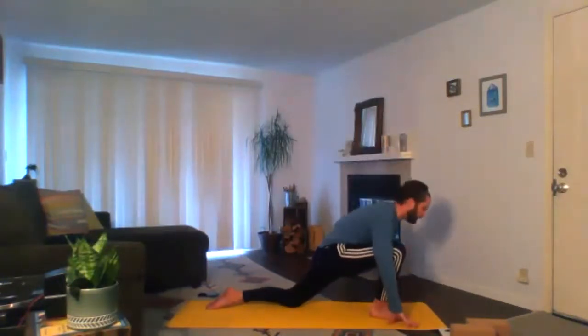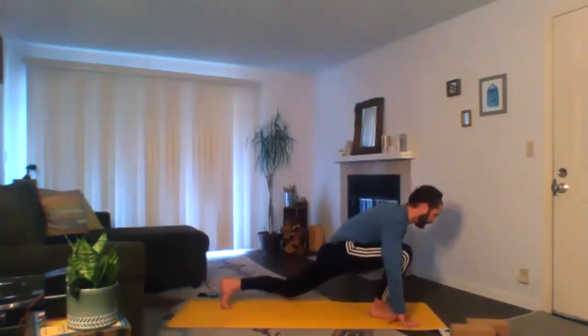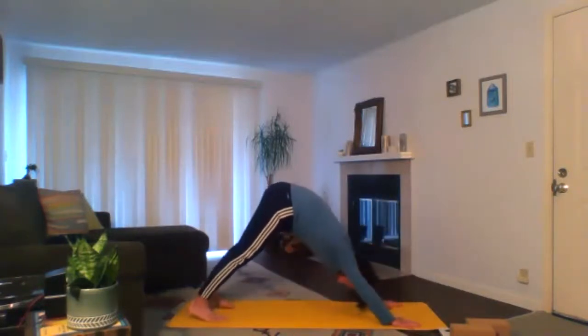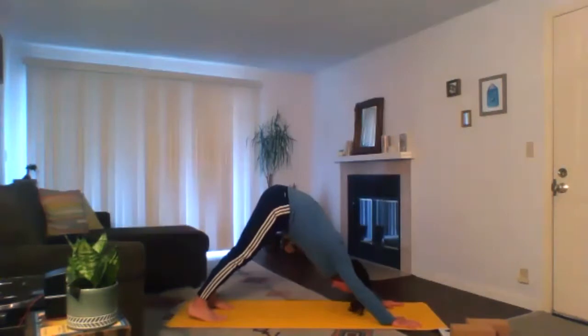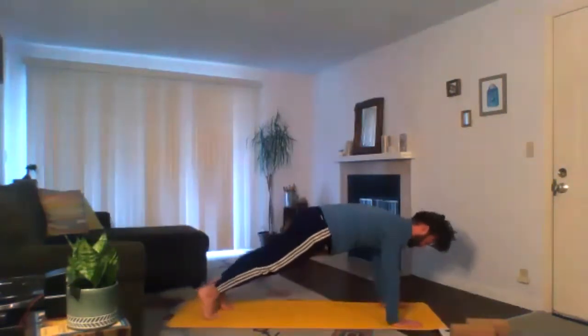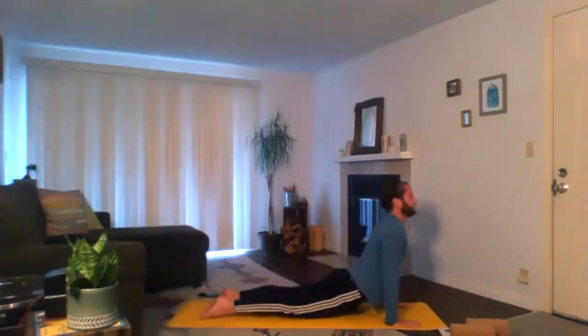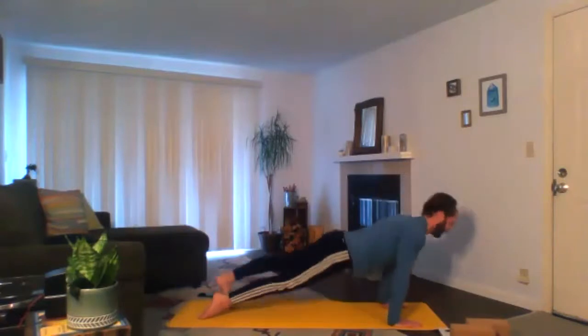Inhale, plant your hands, untuck the left toes, raise that left knee up. Exhale, send the right leg back. Hips come up for downward facing dog. Inhale, shift your weight forward for high plank. Exhale, lower down, chaturanga. Inhale, upward facing dog. Exhale, down.